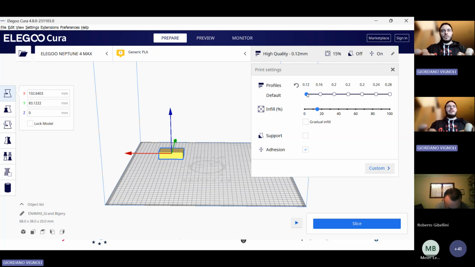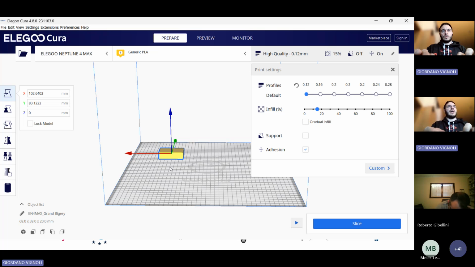But when you produce thinner layers, the time of printing will be longer. So you have to decide the dimension of the layers. If you just want something faster to see the object, to use it, you use less thin layers. So this influences the quality of the object and the time of printing.